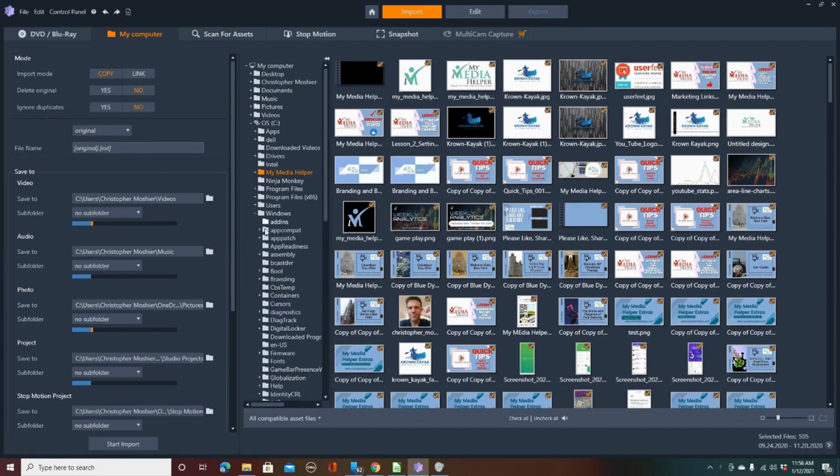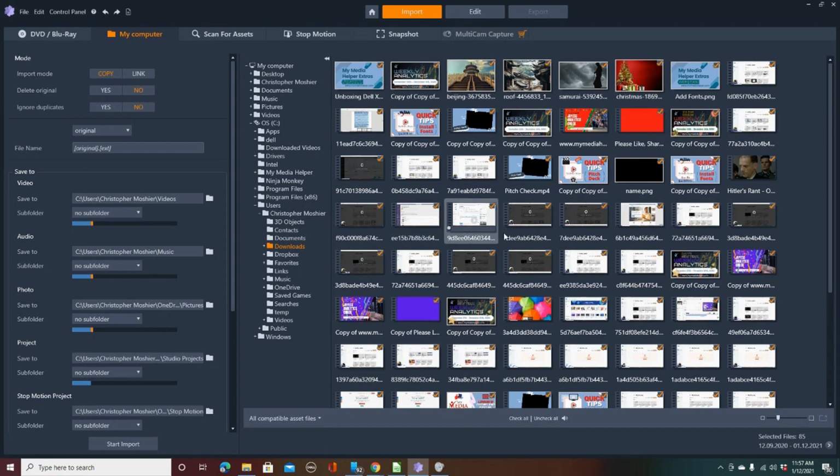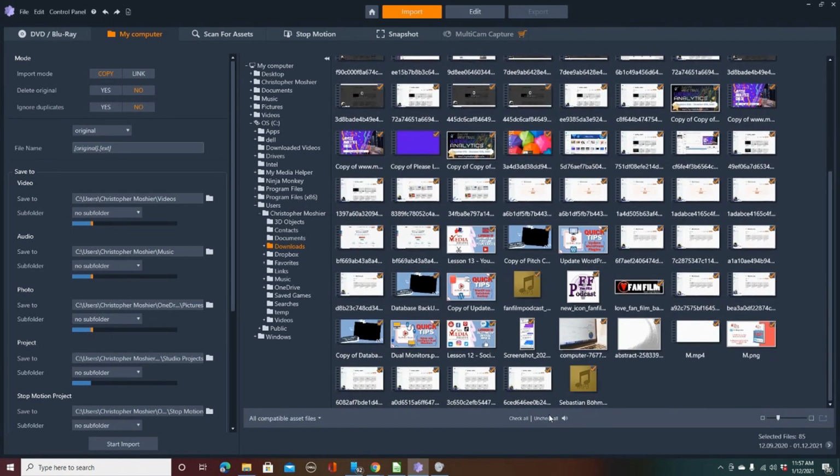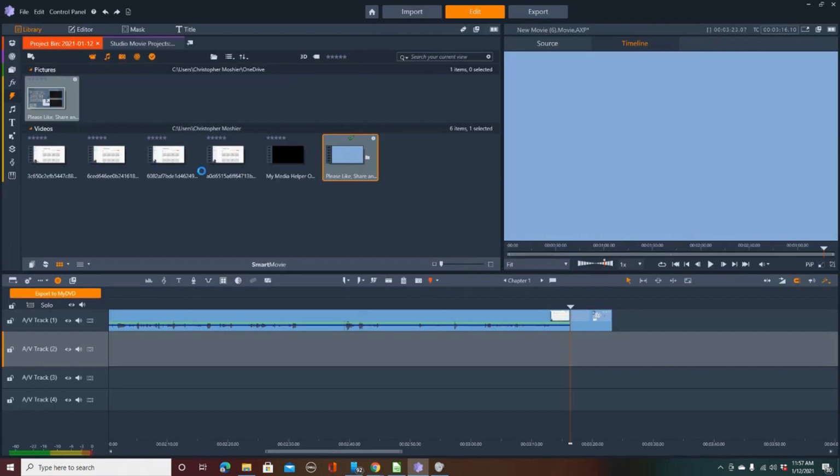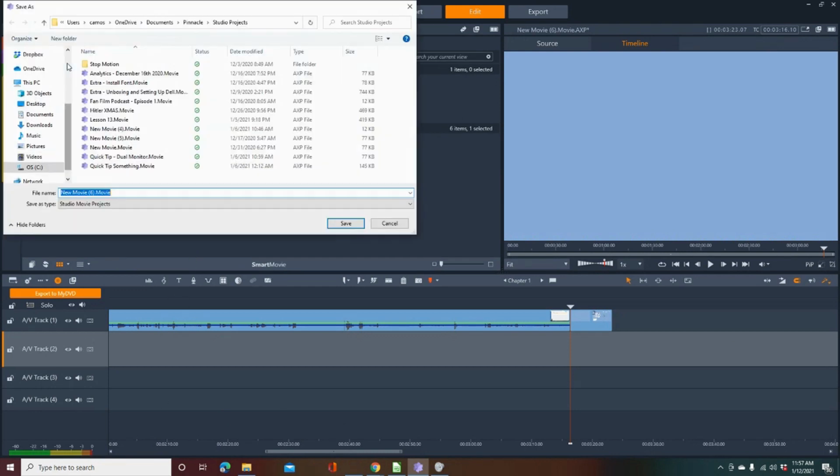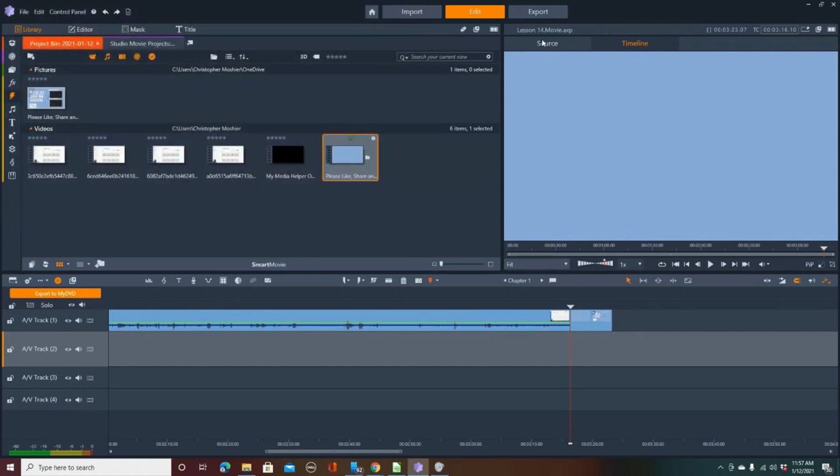Normally I put mine in the download folder. All right, so I just go to where I download stuff and pick the files that I want. Once they're incorporated into the video, I just drag and edit as shown. Make sure you save once in a while. I'm going to save my movie as lesson. I think this is lesson 14 or 15. All right, I'm going to save. And then just to end up with, I'm going to export. I'm going to export to file. Put OK.